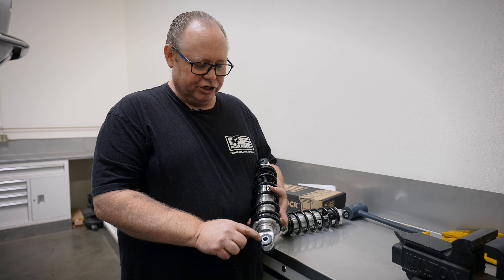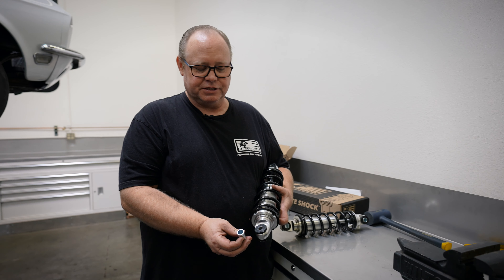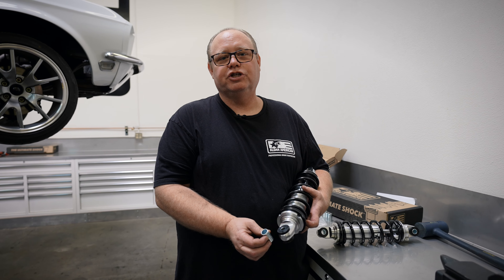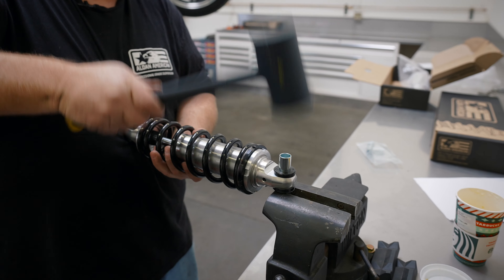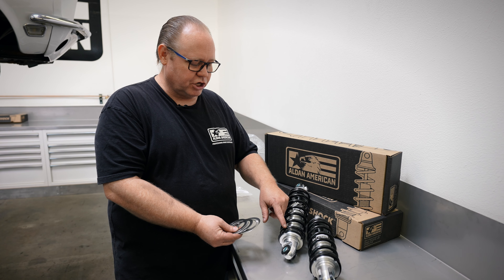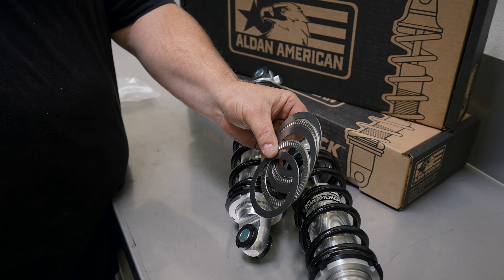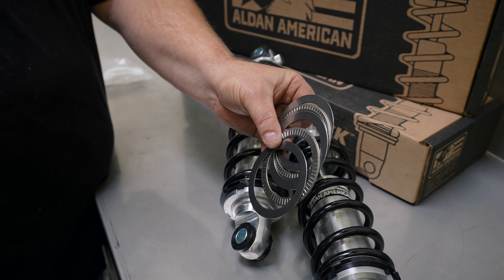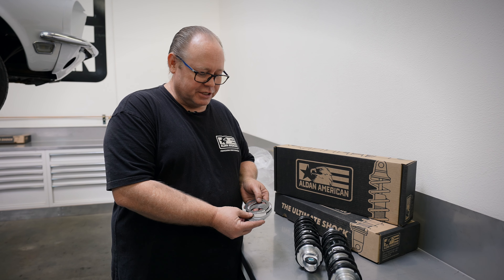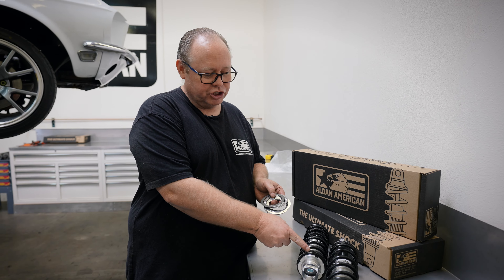This shock has the half-inch sleeves installed. We're going to install the 5/8 inch sleeves because this car has 5/8 inch bolts on the shocks. We've already installed the thrust bearings on this shock. The thrust bearings reduce the friction when you're adjusting the spring height — this is what the bearings look like. We offer the thrust bearings as an option; it's part number ALD-26, and we've already installed it on our shock.